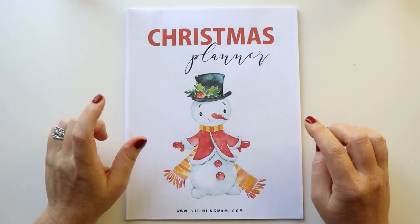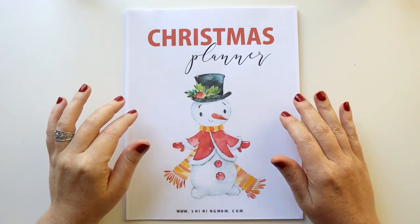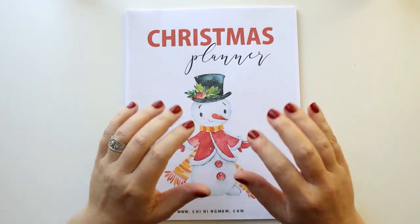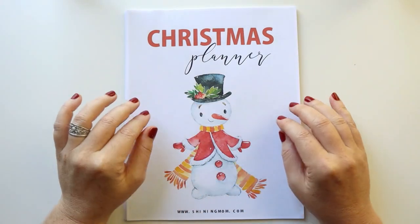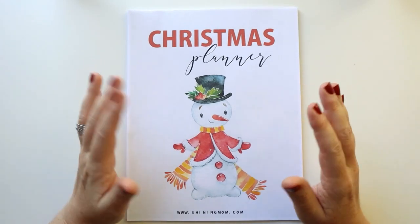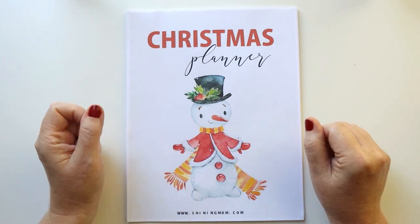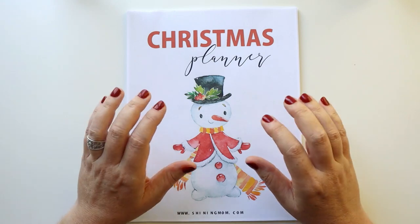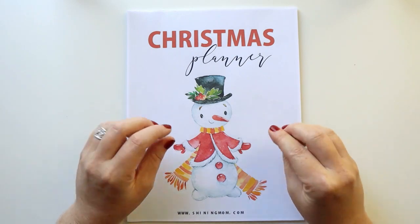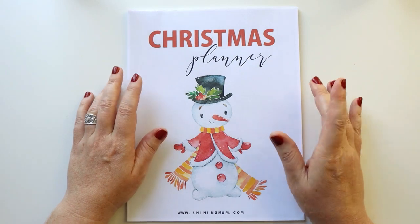Okay, this next one is from The Shining Mom, and I would highly recommend that you go check out The Shining Mom website. I've got it listed down below. This is one of many, many, many free printables for your planner that is offered at this site. I absolutely love this site. I use it a lot. I have a lot of great free printables for my planner there. And this Christmas planner or holiday planner is one of those. There are also a whole suite of checklists that you can print out and use for the holidays.